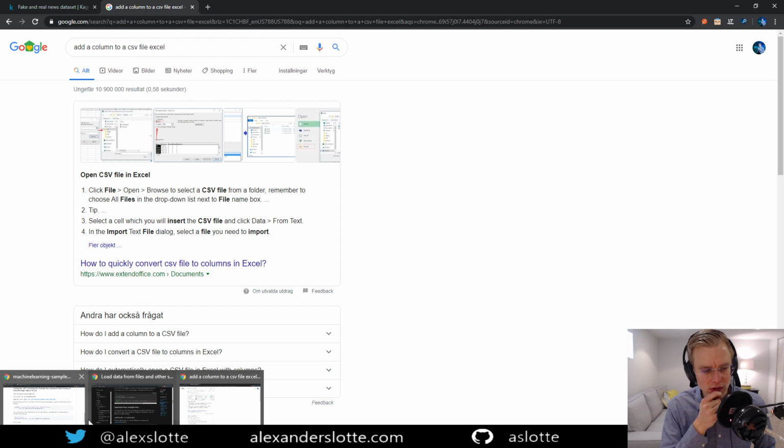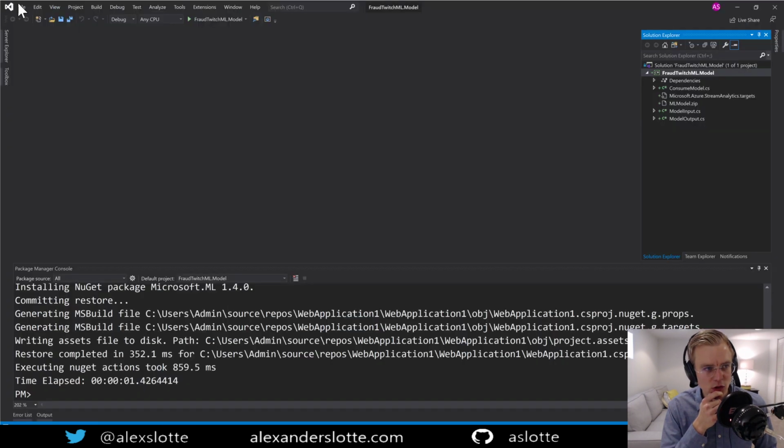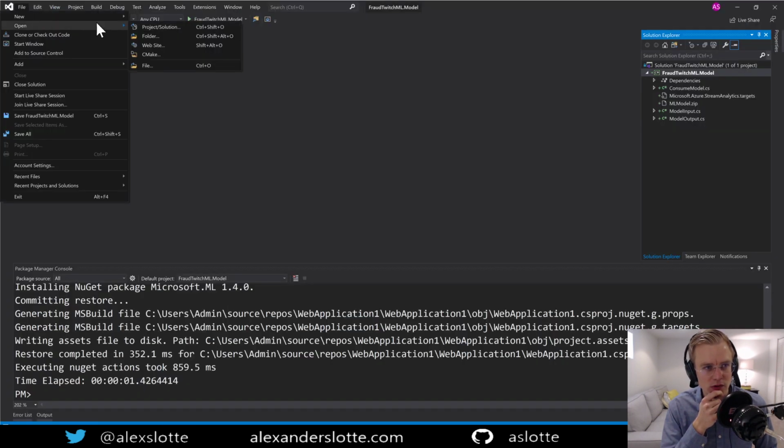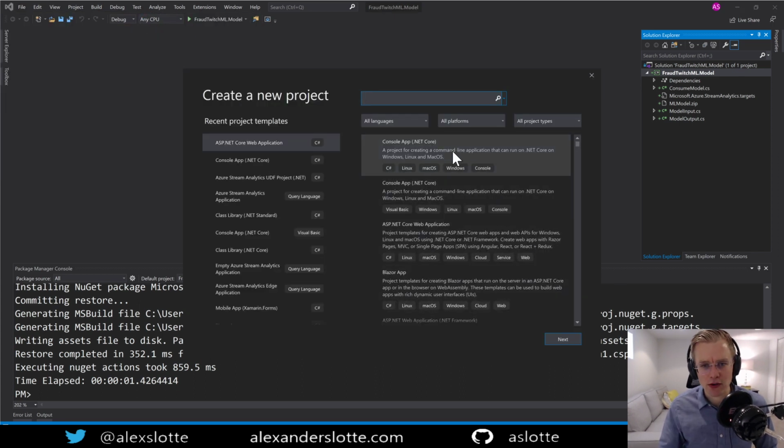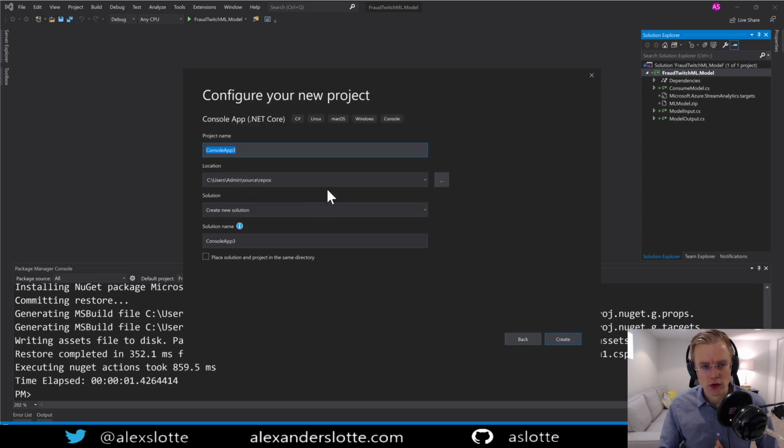So what we can do here is open up a new Visual Studio or create a new solution, and we'll just go with the flow here and see what we get. So a .NET Core console application is generally the best way to create a model for ML.NET.